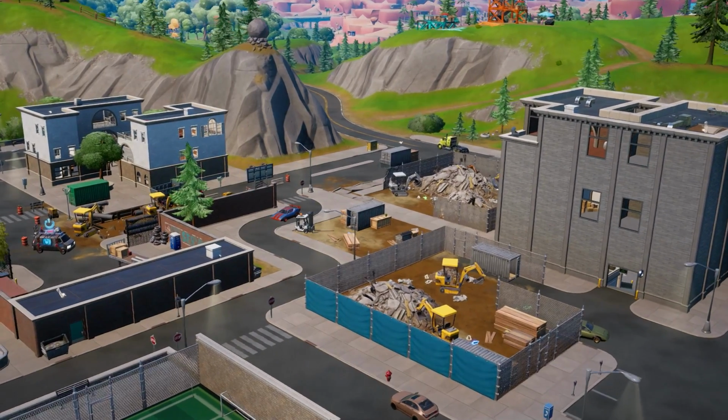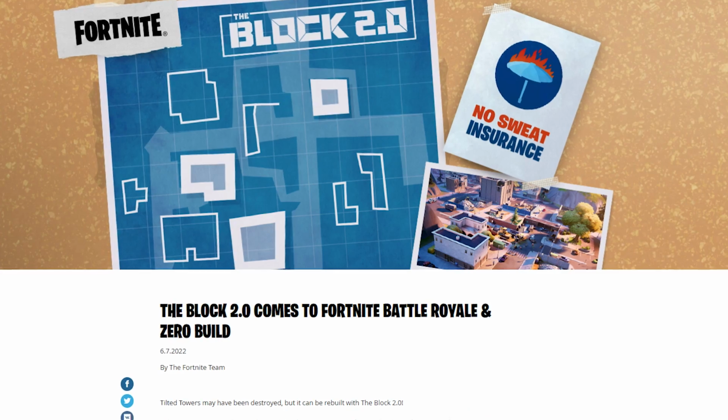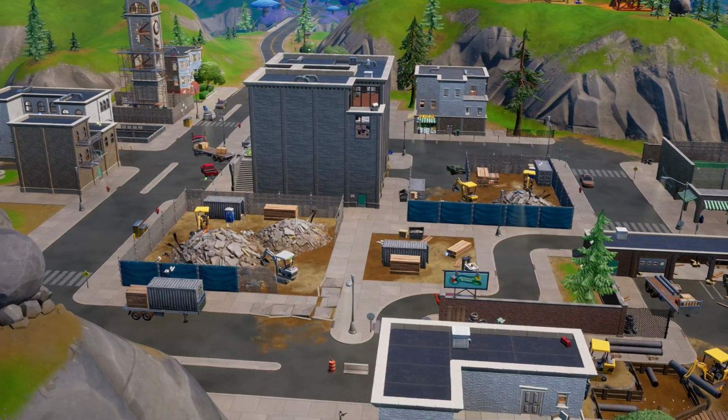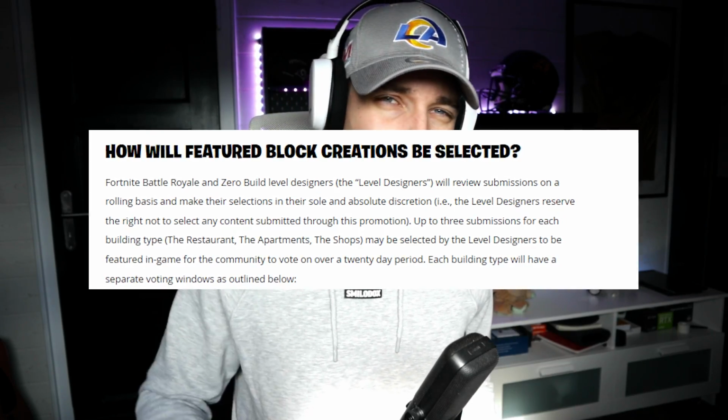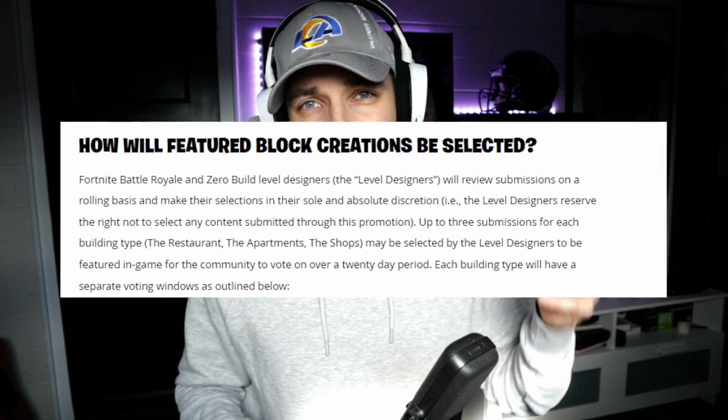So first things first, the block will be placed in Tilted Towers, which I think a lot of you guys already knew, but there will be 3 different locations where you can actually have a block in the game. This will be the restaurants, the apartments, and the shop. The block submissions will be reviewed by Epic's level design team, and there will be up to 3 blocks per location, so you have a pretty good chance of having it there. And there will also be community voting, which will be in Fortnite, so people can actually vote on the block if they like it or not.